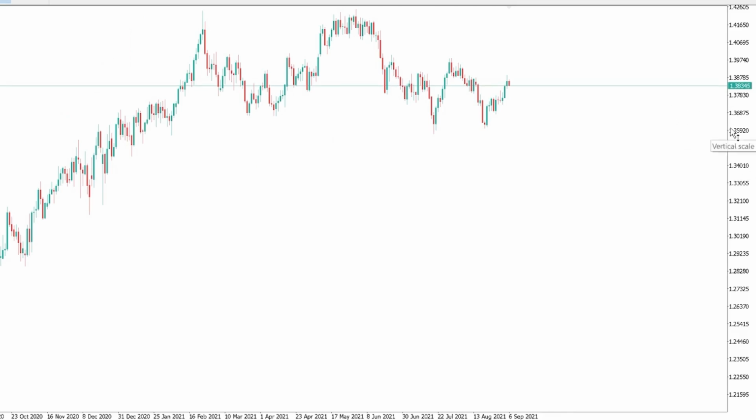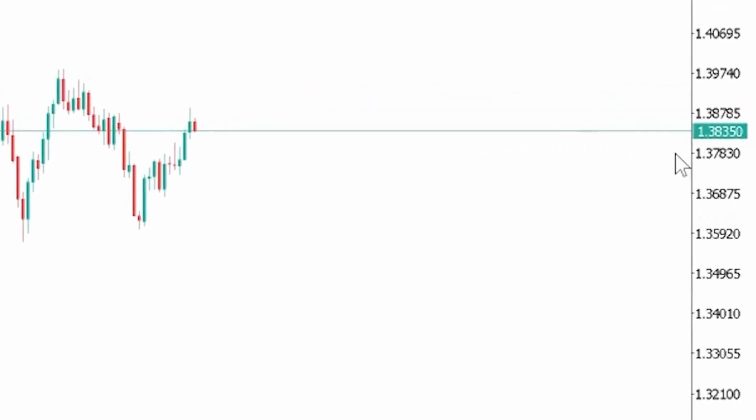These levels are what we refer to as round numbers. If you take a look at the right side of the chart, whether in MetaTrader or any other broker platform, you'll see a section called the price bar. This area shows the current price in real time, indicated by the line drawn here. Now, for example, here we have the number 1.38350, which means we have a 1, a decimal point, and 5 digits after the decimal.